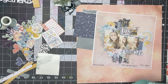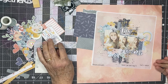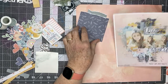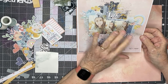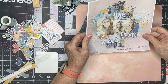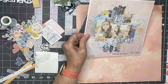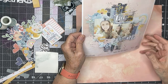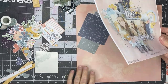Hi everyone, it's Crappy Kathy here with the Mixed Media Frenzy layout that came out and was due on December 11th. That was around the time that I took my break before Christmas, and as you know, I've just recently started back up. I'm going to do a fairly literal translation of this one.